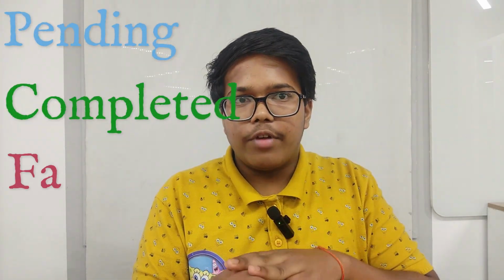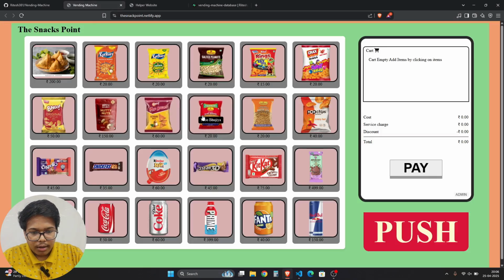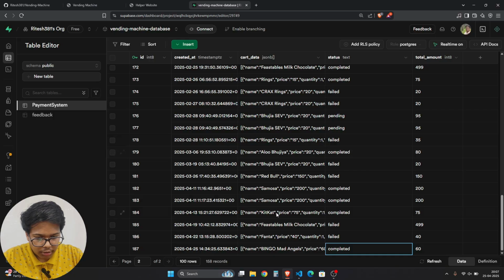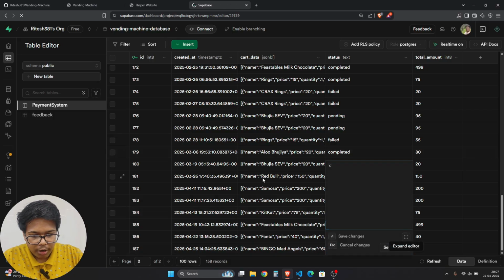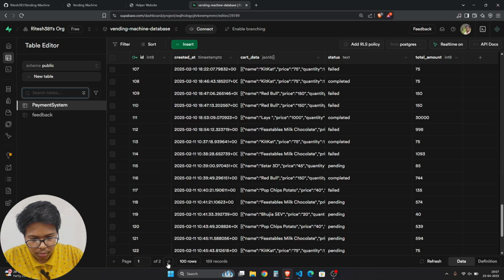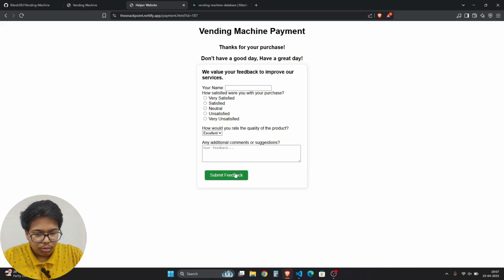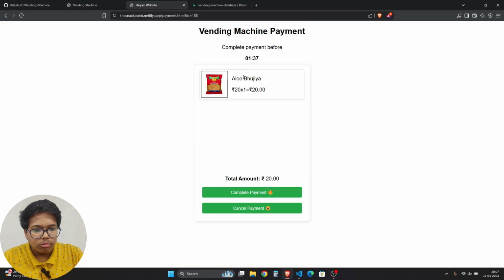There are 3 states of this payment system: processing, completed and failed. When we enter a product and click pay, so I entered aloo bhujia, I have to reload it. If I go to order number 188, you can see aloo bhujia and the payment status is pending. So let's go to 188 and it's aloo bhujia.